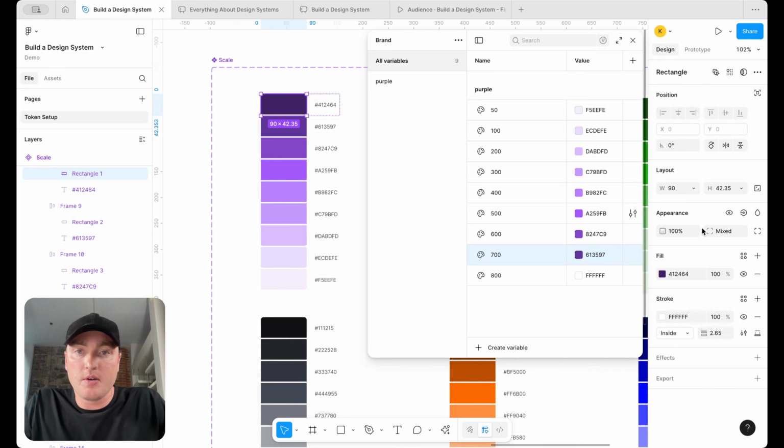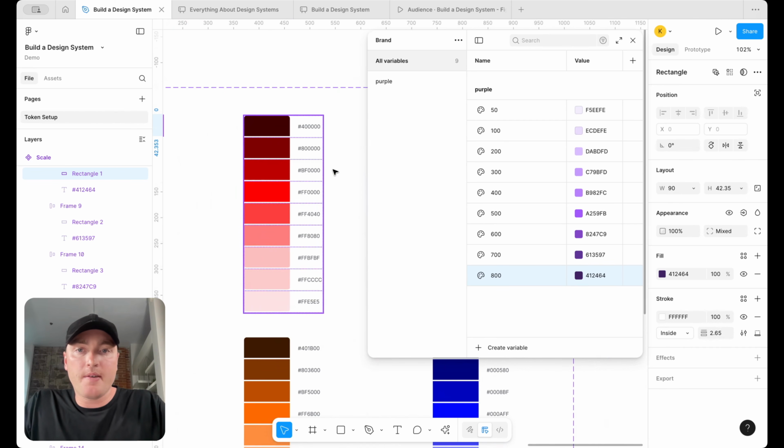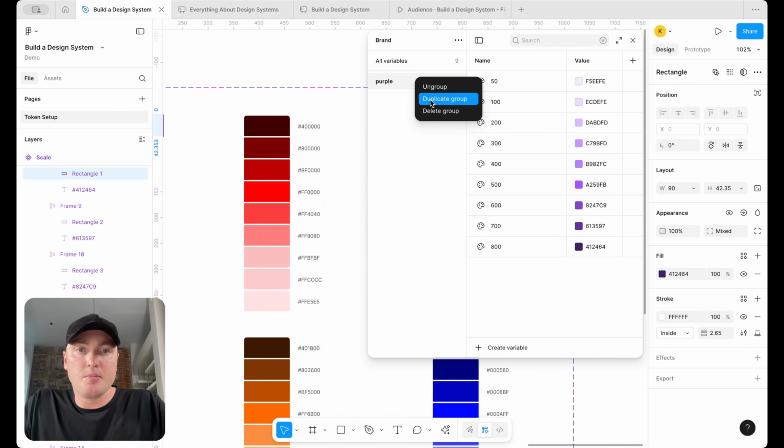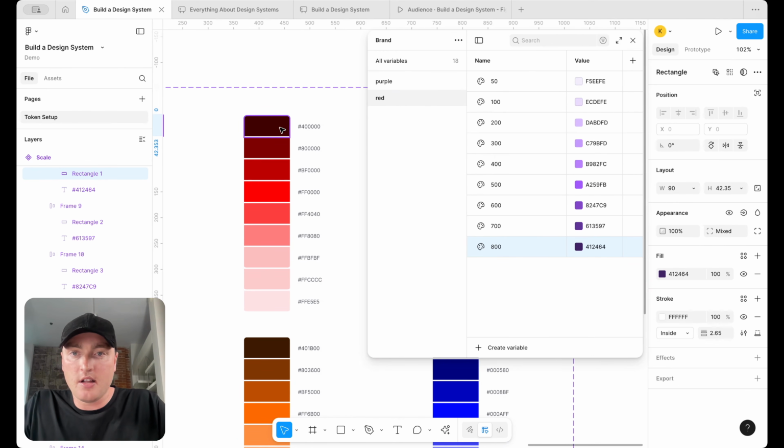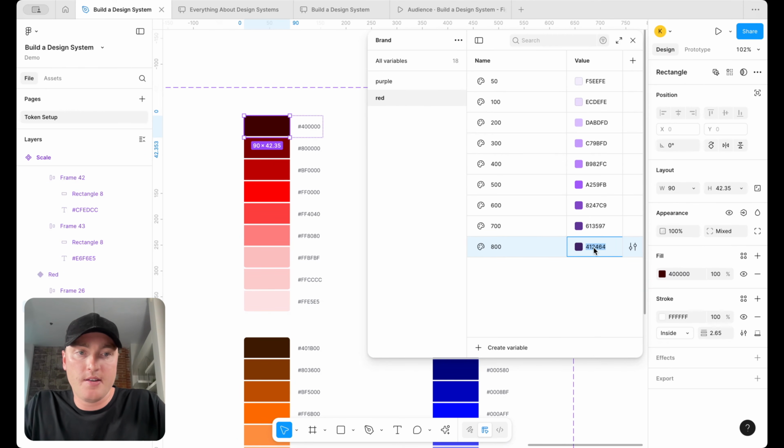Oops, I broke something there. Again, I'm doing this individually, building out each of these scales and copying the hex codes, so you can slow down the video and follow along with us. There's our purple out of the way. Now we can just duplicate this group and call this our red, and then simply color match, maybe working from the top down. There we go. Again, slow down the video if you want to.